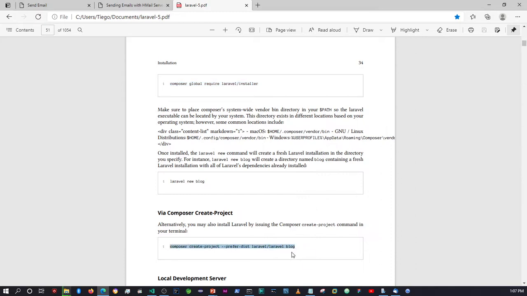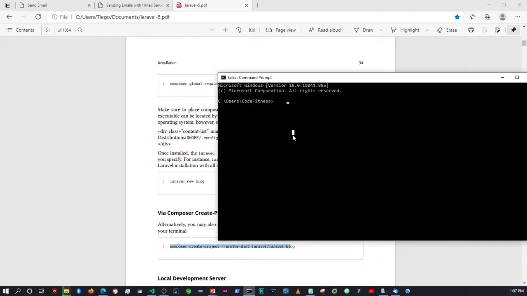So that's composer create-project, prefer-dist, obviously it's going to be laravel/laravel, and then the name of your package or your application. But make sure you navigate into your htdocs. For example, you can say cd.